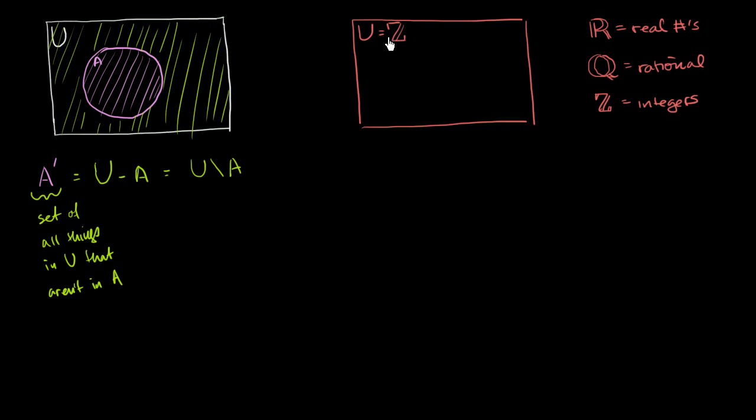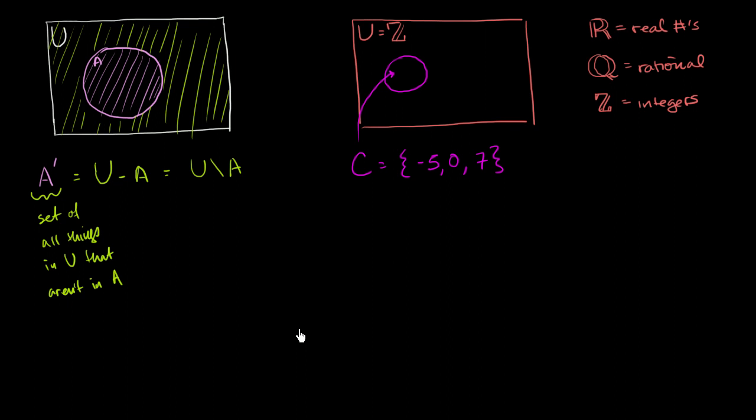So our universal set, the universe that we care about right now, is integers, and let's define a subset of it. Let's call that subset, I don't know, let me use a letter that I haven't been using a lot. Let's call it C. The set C, let's say it's equal to -5, 0, and +7. And I'm obviously not drawing it to scale. The set of all integers is infinite, while the set C is a finite set. But just to draw it, that's our set C right over there.